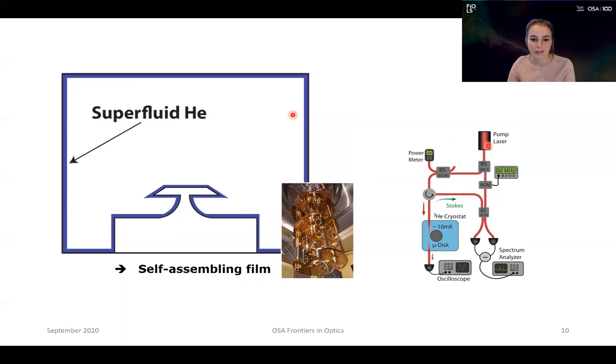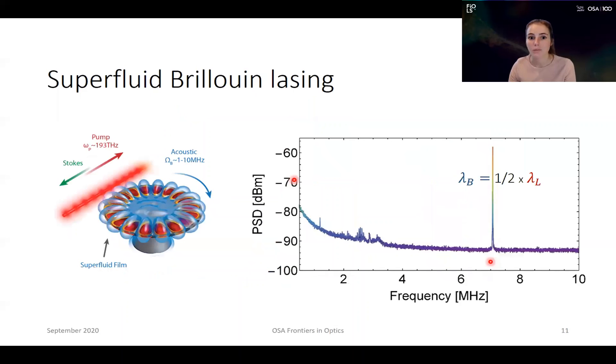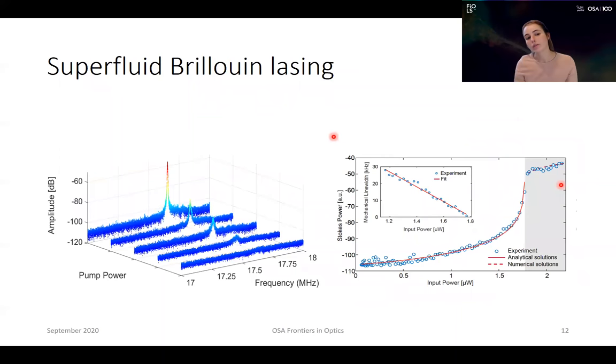So what you then see here is you have a nice mechanical resonance, very sharp, you're at seven megahertz, and so this is our Brillouin wave, or mechanical wave. And then you can see it here a bit more clearly. So what happens is, here we have the Stokes power as a function of the input power, and so you really see that at 1.8 microwatt, we get into this saturation regime where all the possible pump light is being converted into backscatter light and this very narrow line with Brillouin mechanical wave. And so we are here in this lasing regime, this Brillouin lasing regime.